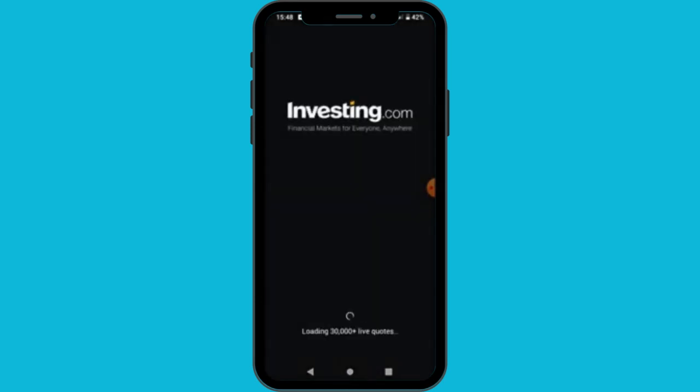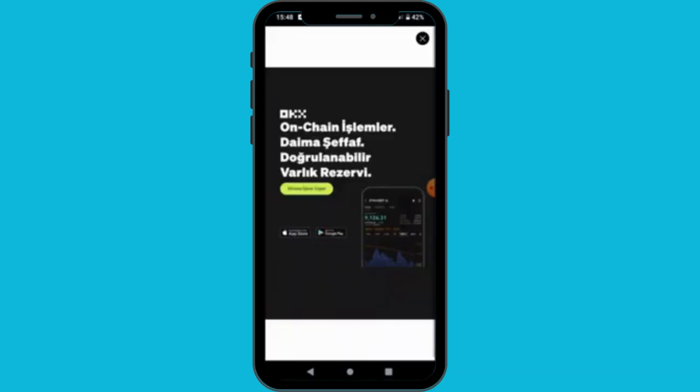While we are waiting for this to load, investing.com is a financial platform or news website, and one of the top 3 global financial websites in the world. They offer information about stocks, futures, options, analysis, commodities, and economic calendar. And our focus is going to be the economic calendar.